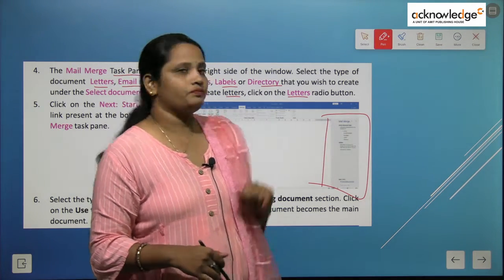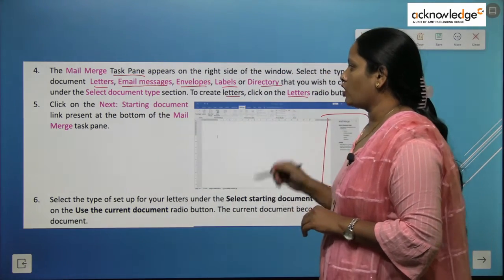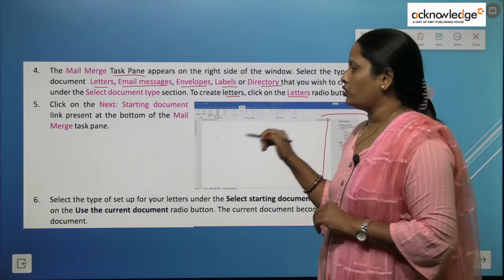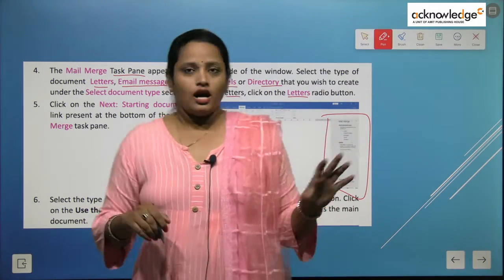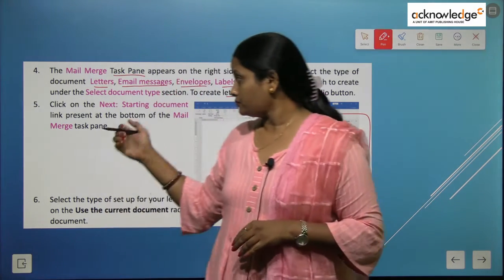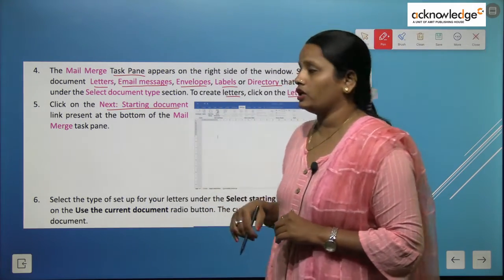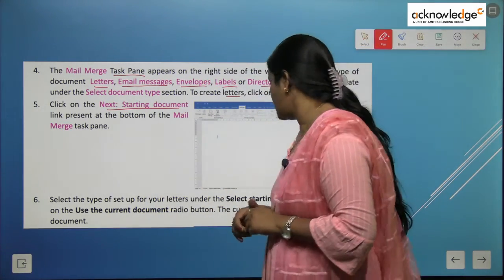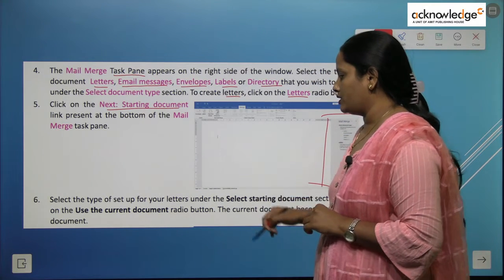the options from here. Now click on the next starting document link present at the bottom of the mail merge task pane. Select the type of setup for your letters.